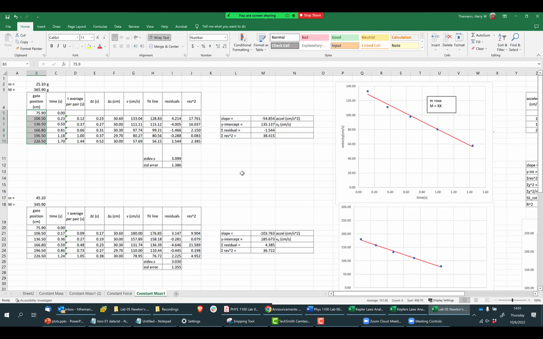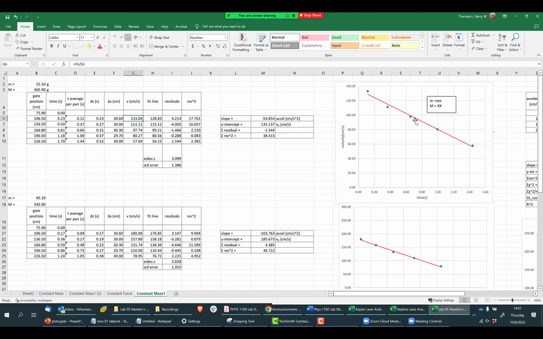So I did the standard business. I have the gate position, and I have the time I read off from each one. And then I get the T average of the two previous times. That's the middle of our bin. And I got my delta T. Right, this is all ho-hum, another delta x, and remember we sort of talked about putting a -1 there. It's not necessarily needed, just plot it. If you've already done it with a -1, that's okay, as long as you use the -1 there for every single one, it's fine.